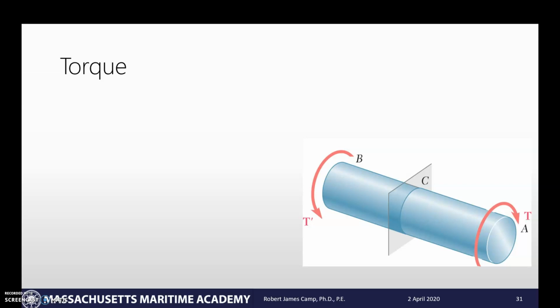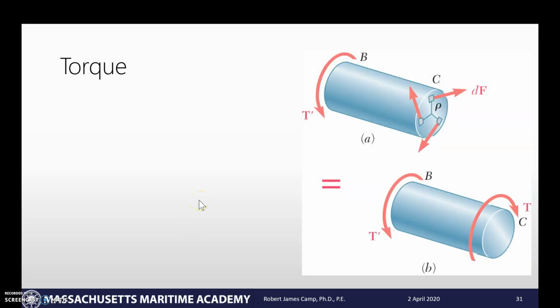So we have the same thing going on. Let's take a look inside our bar. So I'm going to cut that in there. Now if I look at the bar, I've made a cut in the middle of my bar here. I'm looking at that T prime, that is the external force, and I'm trying to calculate what's the internal torque in this spot. This one's easy because my T prime has to be opposed by torque, which is going to be the exact same. So let's look at this in general.